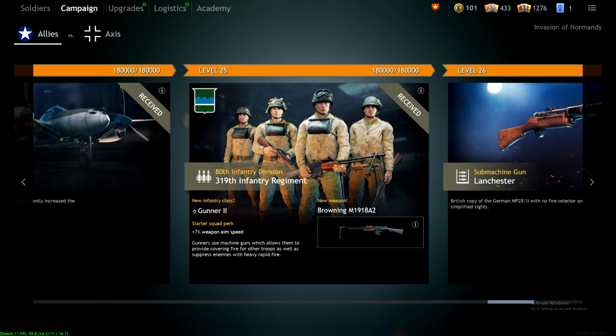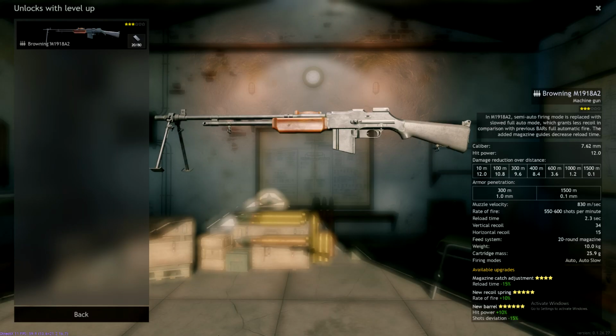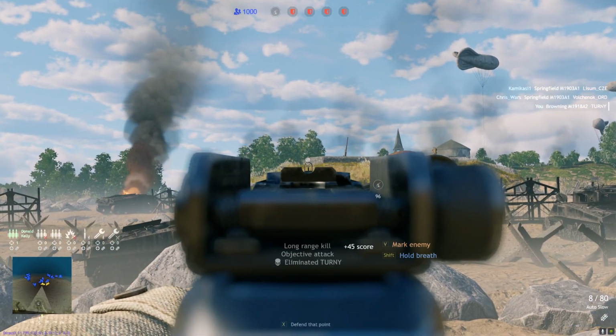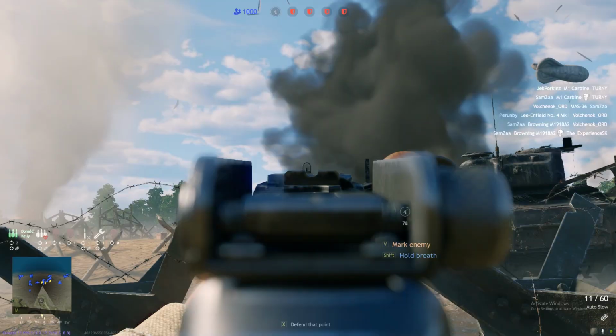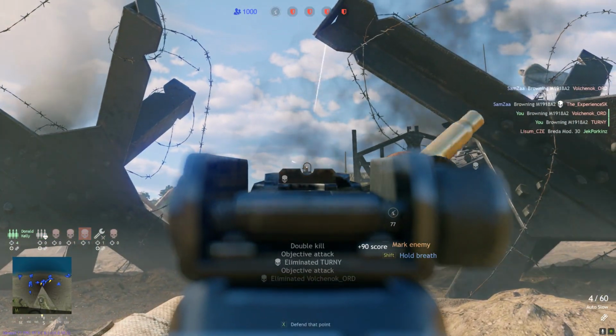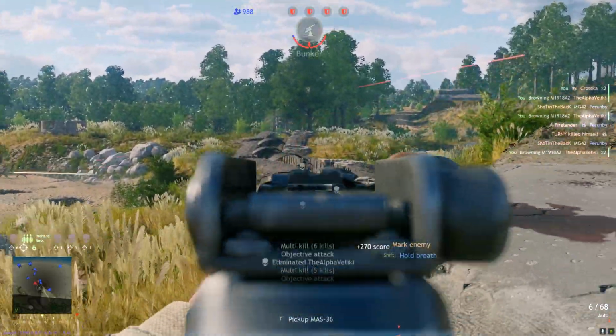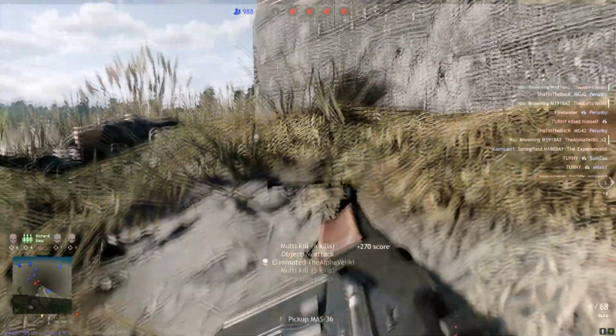Now, moving on, level 25, you unlock the Browning M1918A2. This is a Gunner 2 class. And yes, you can use the Browning 1918A2 in your Gunner 1 class. So you can have two Gunner classes, Gunner 1 and Gunner 2, in combat and use them. And basically, like I said, same upgrade tech tree path and everything like that. It's just the difference is you get a better weapon now.